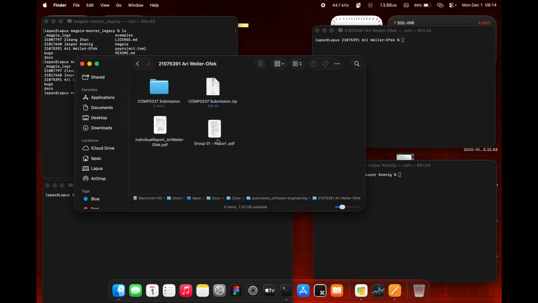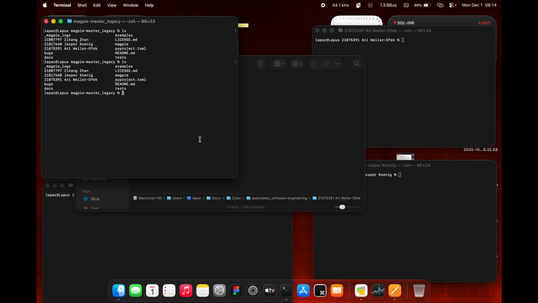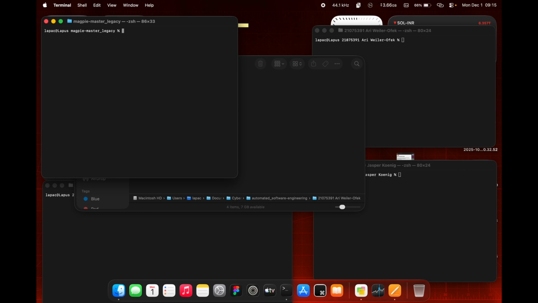Before that, I'll explain what MAGPIE is. MAGPIE is an automated program repair tool that generates patches for buggy code, and here I'll show how it works. The tool takes the buggy code and the associated tests as input.